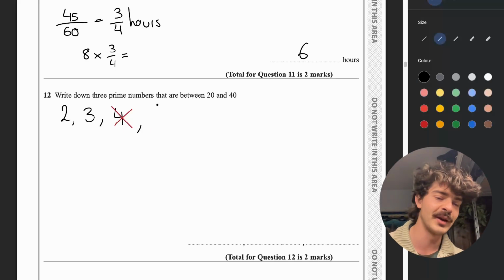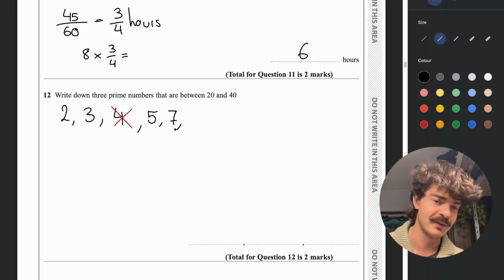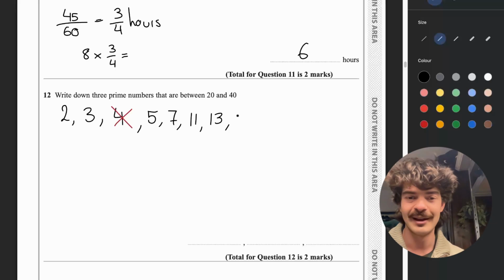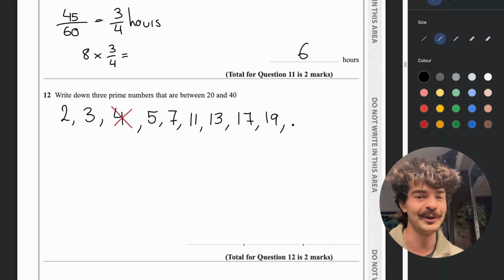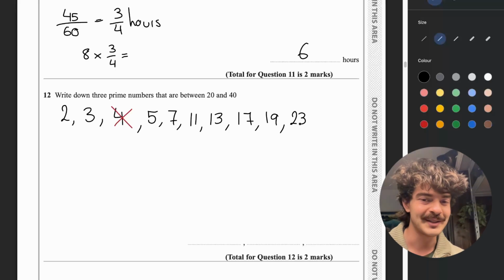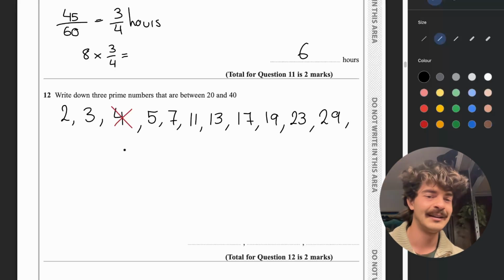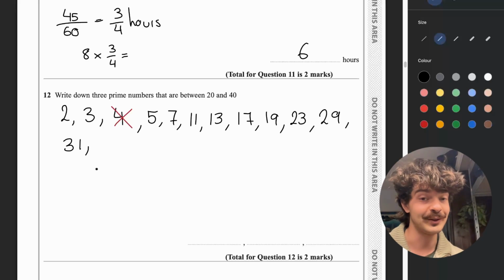So if we were to keep on going, I'm going to run through all of them. Why not? We get 5, 7. Maybe do this with me. See if you can figure out the next one before we do it. There we go. It's going well. Not 21. A lot of people are going to go, ooh, 21. 23. 27. No. Careful with that one. 29. Keep on going. 31. 33 is in the 3 times table.